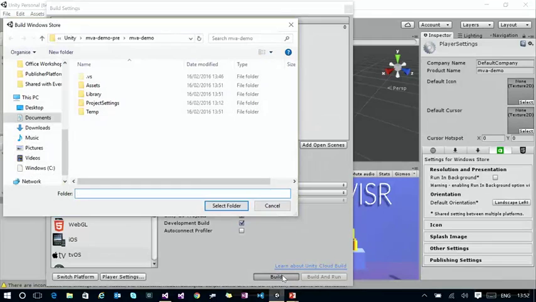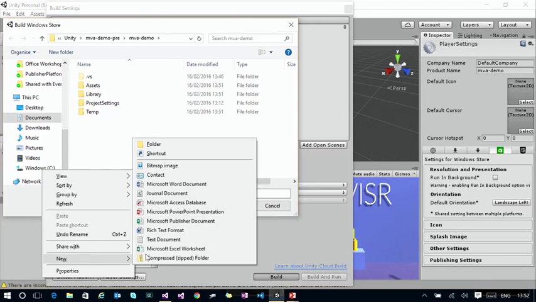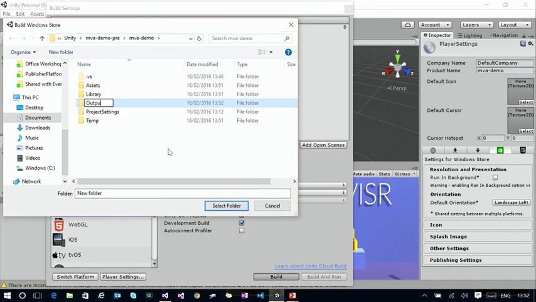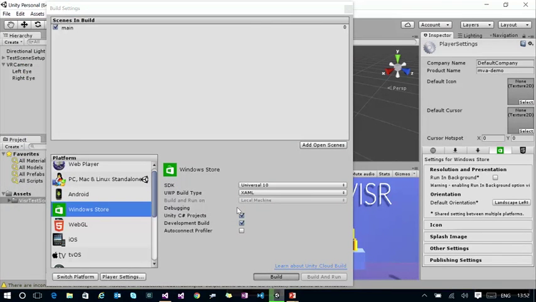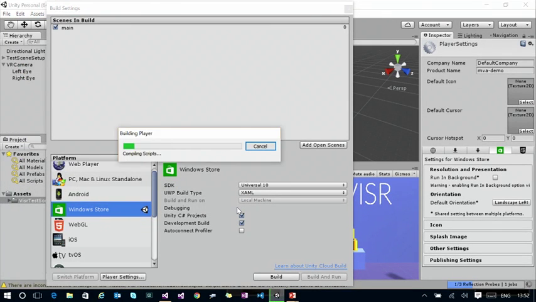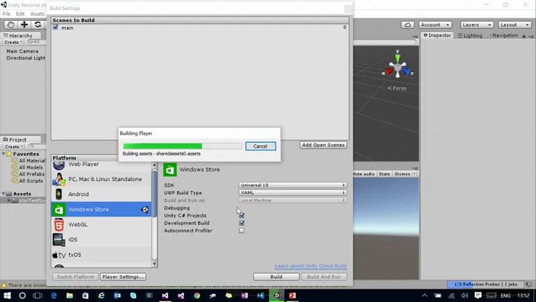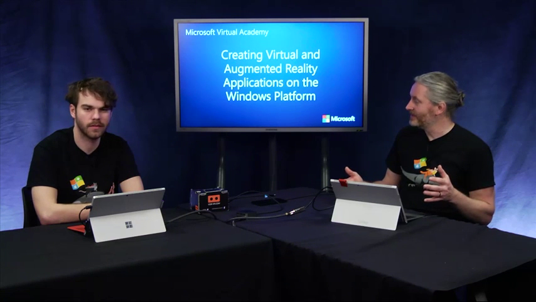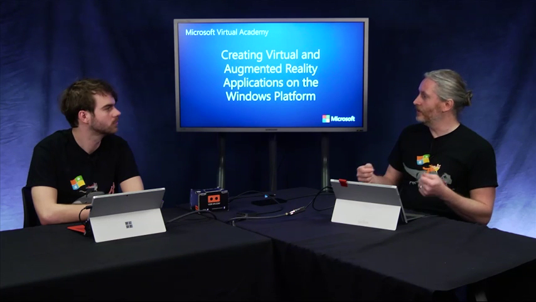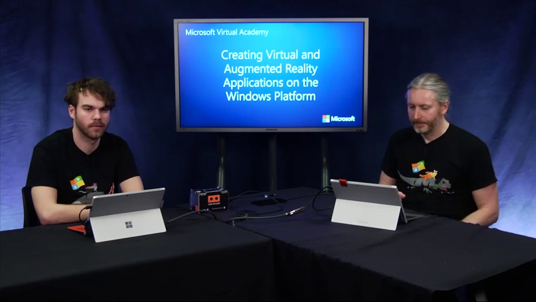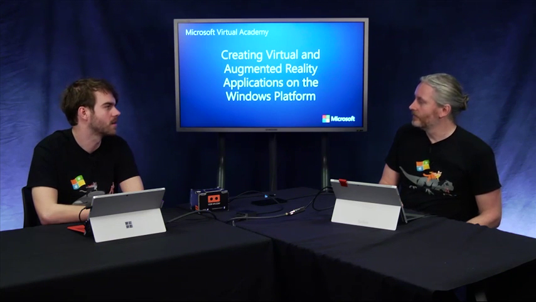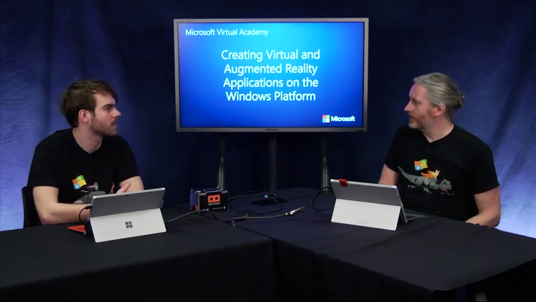Okay, so I'm now going to build, and what build means in this context is that Unity's going to build us a Visual Studio project. I'll just create an output folder, and I shall select that. Unity will go and do its thing. It's going to build me a Visual Studio project that I can then open in Visual Studio. It's just a Windows UWP app. I can build it in there and deploy it to my phone. So anyone familiar with the app workflow for Windows, you're now back in familiar territory and you can just deploy the app as before.